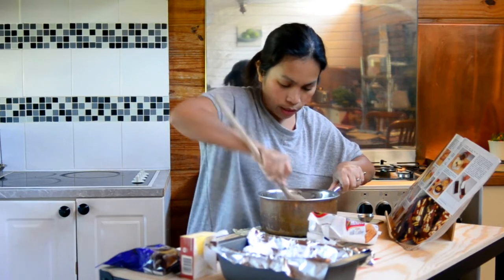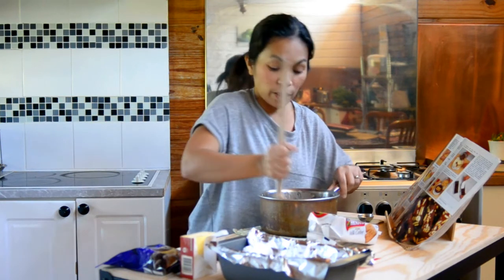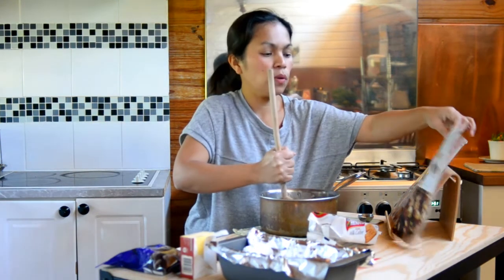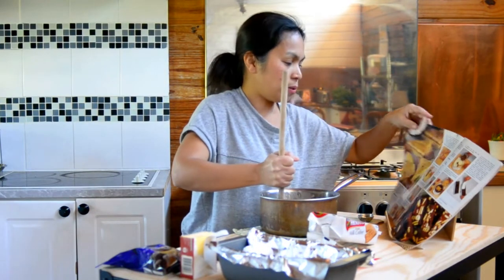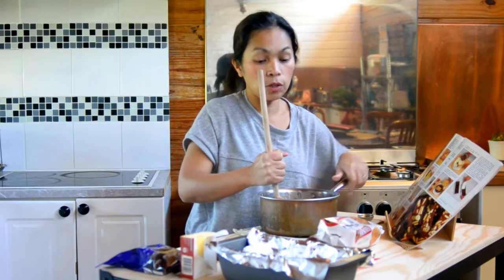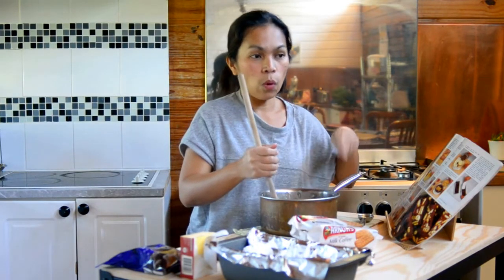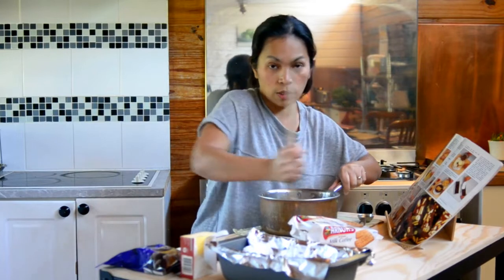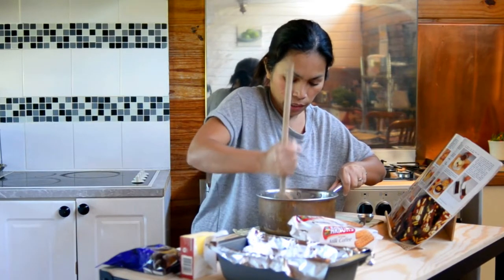So, ganyan. The last time I cooked this one, the last time I made it was like 5 years ago. Matagal na. Paborito ko to na book. This is Justin's book. Merong ano din dito. Later on, gagawa ako ng cream corn soup. Maganda yun sa weather namin na malamig.